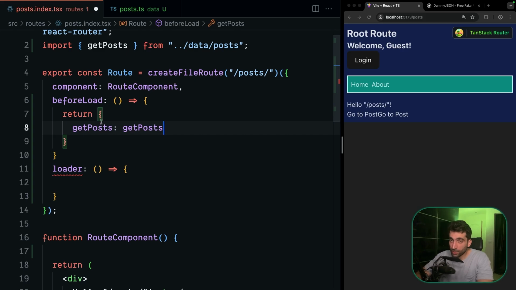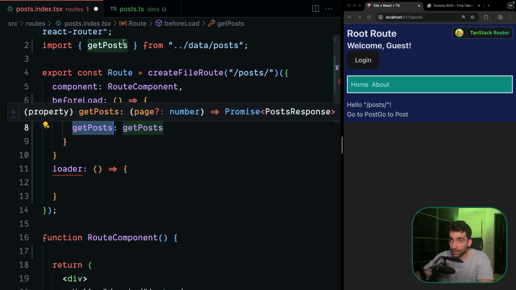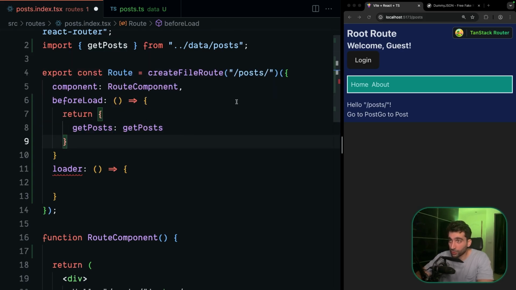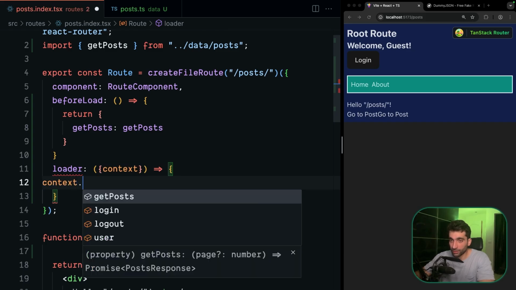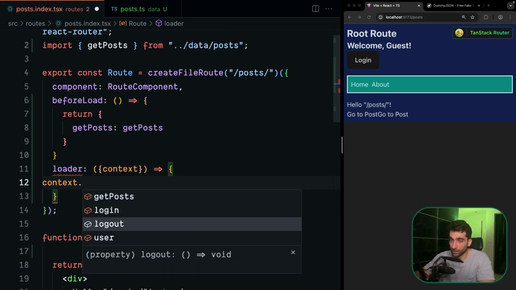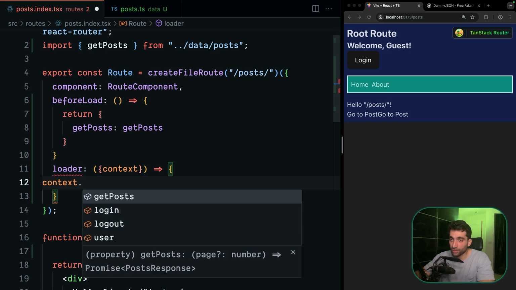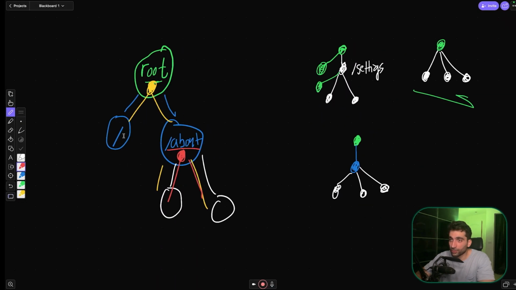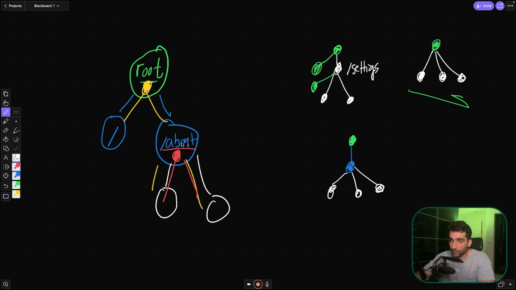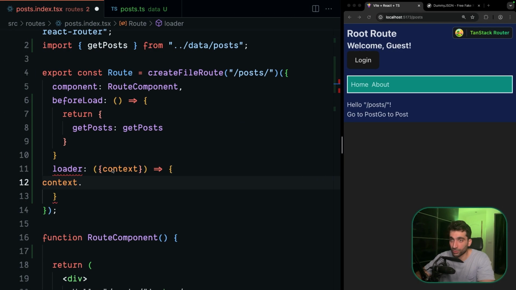This is going to ensure that this context is available for this route, which is /posts, and if it has any children. So in our loader function, we can get our context, and in our context, we're going to find that we have access to our parent context, user, login, logout, in addition to getPosts. And this is going to be similar if the posts route had any children as well. They're going to have access to getPosts.